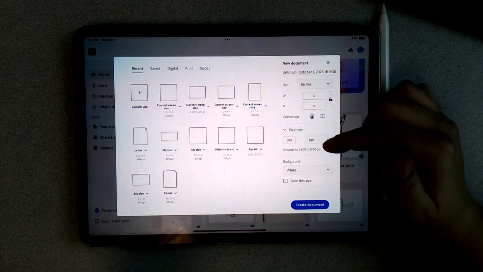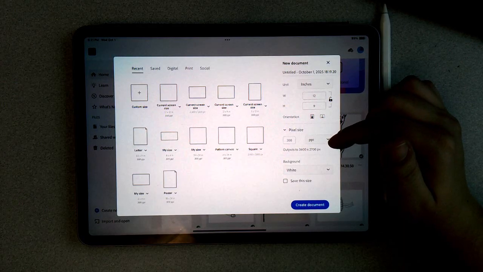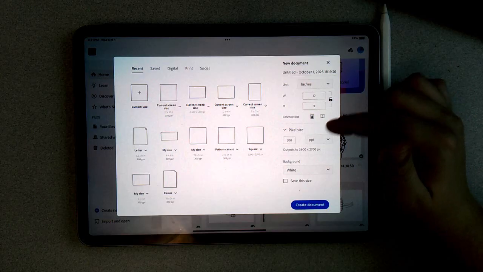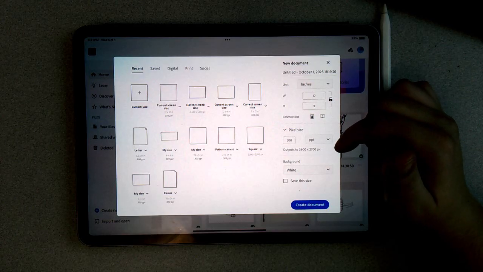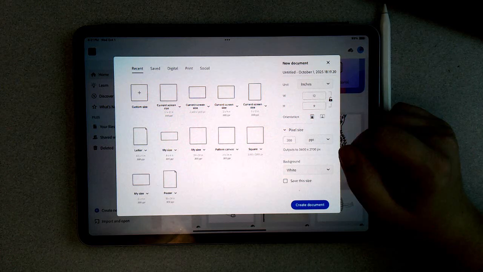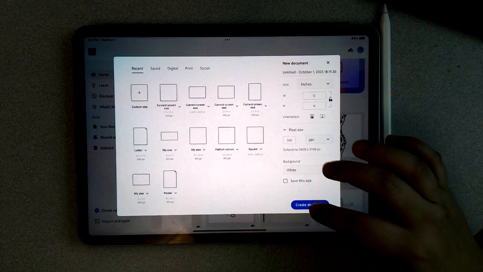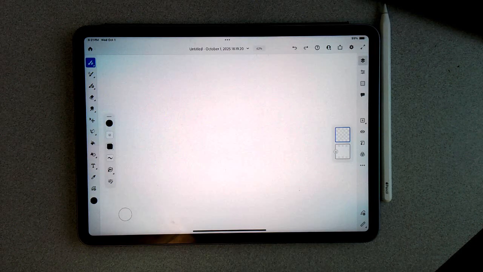That stands for pixels per inch. It is the digital equivalent of DPI, which is a printing term of dots per inch. 300 just means that we're going to be in a higher resolution. And then background is white, that is totally fine, and we're going to create the document.